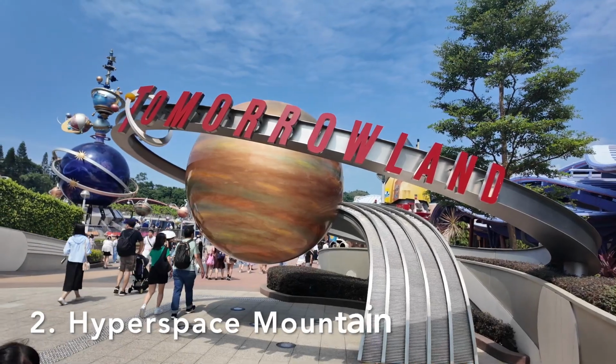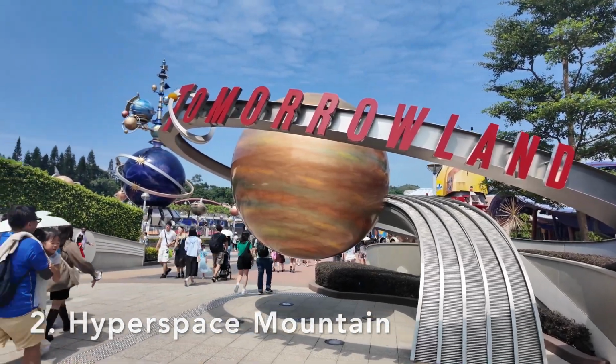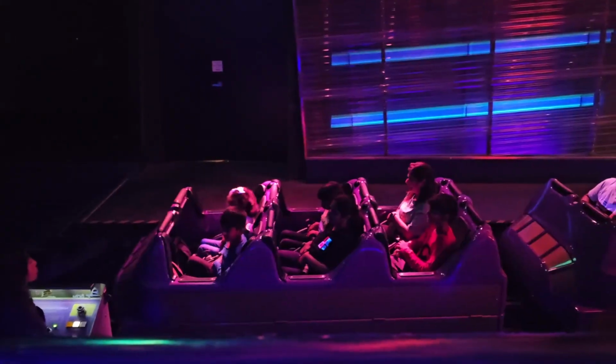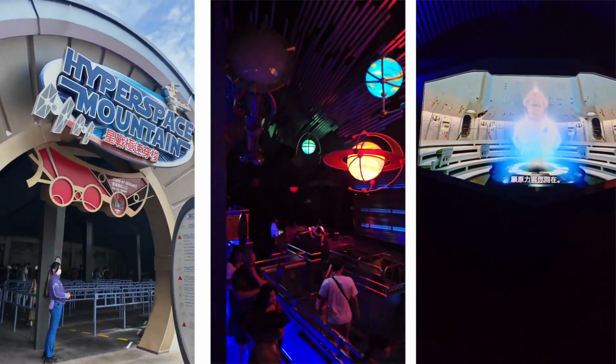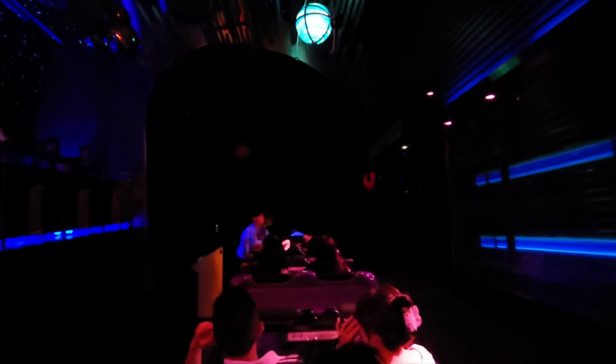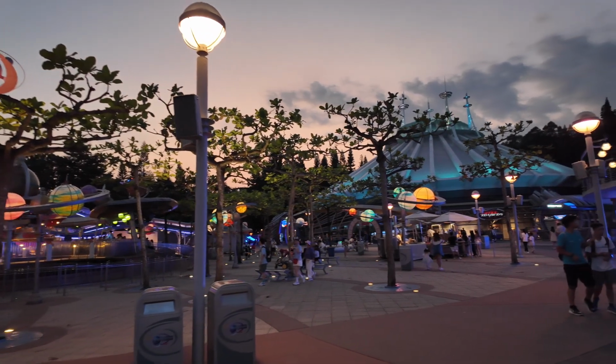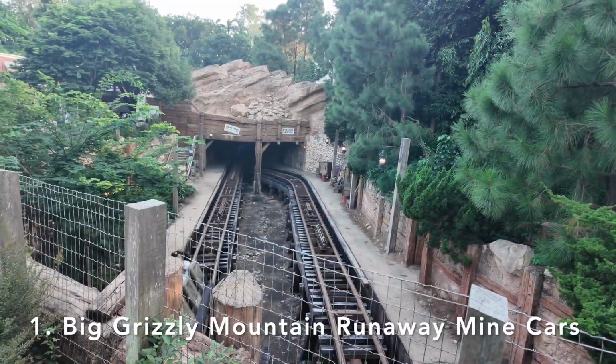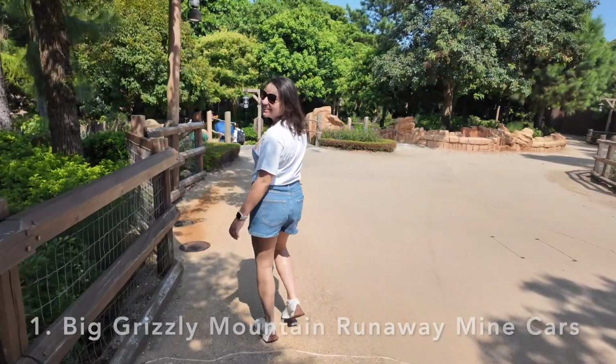We're huge Space Mountain fans, so Hong Kong's Hyperspace Mountain in Tomorrowland comes in 2nd for us. It's the exact same track as Disneyland in California, where you sit in rows of 2. Like the Paris version, this steel coaster has a Star Wars overlay and features plenty of high-speed drops and turns in the dark as you attempt to dodge TIE fighters and defeat an Imperial Star Destroyer. We found queues barely getting over 30 minutes for this, so made sure to ride it at least twice a day on our visit.